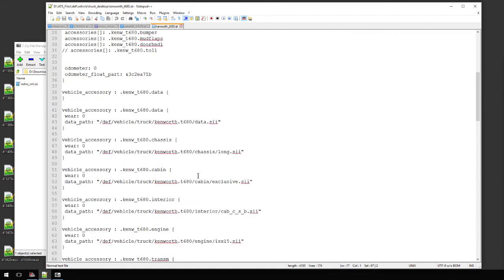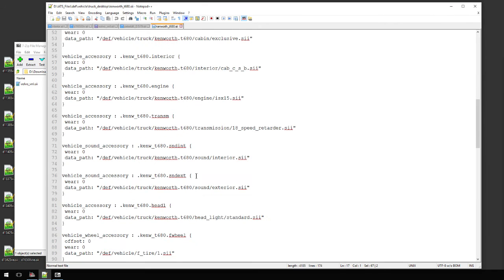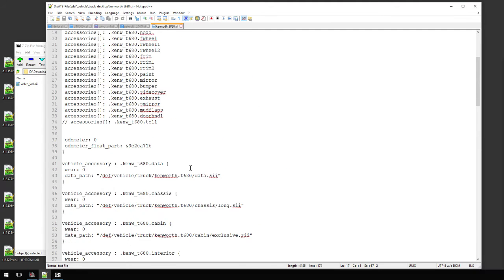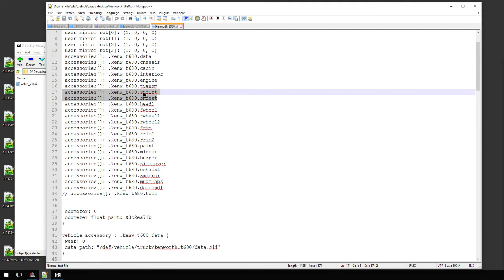So with the stock trucks, you don't get to change the sound to anything else unless you make a mod that changes all of these files to say sound I and sound E, and then you have to create all new sounds, so that in itself is very time consuming. It's much easier to do on a truck that already has multiple engines, multiple sounds.